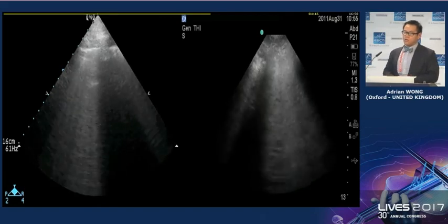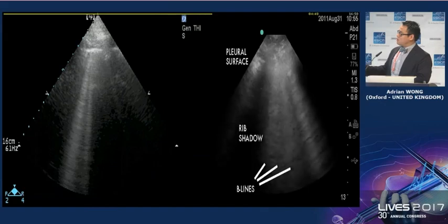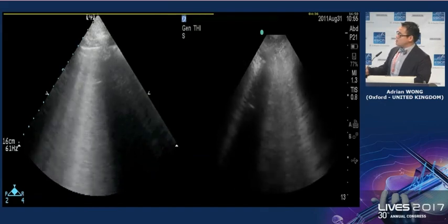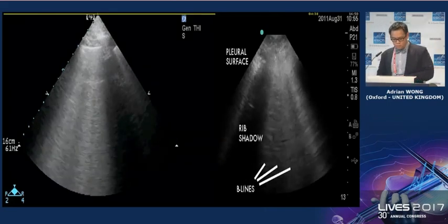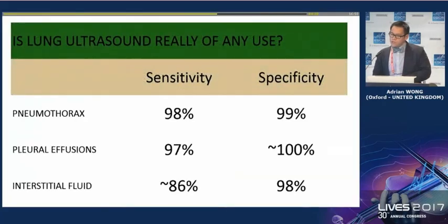Again, let's look at pathology, because that's much more interesting. B-lines, lots of them. That's a dynamic image. You can see it coming in. Lots and lots of vertical lines. You've seen this slide already. It shows you that the sensitivity and specificity are very high for lung ultrasound. These numbers are taken with lung ultrasound being used in conjunction with a clinical history.